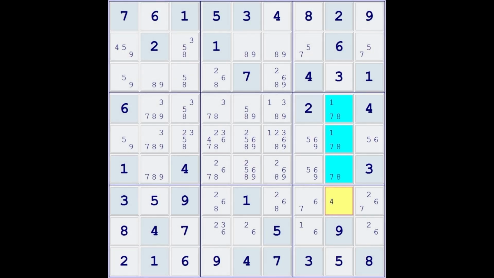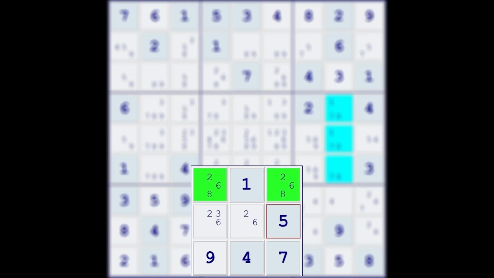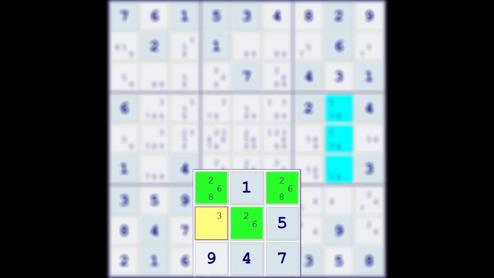Let's find more so that you can practice. Here we have a 2, 6, and 8, 2, 6, and 8, and a 2 and a 6. These 3 combined cells only have the candidates 2, 6, and 8, and they belong to the same house, which is this box. Because of this, if there is another cell with candidates 2, 6, and 8 in this house, we can erase them, which in this case would be this cell. I can remove the 2 and the 6 with no problem at all.